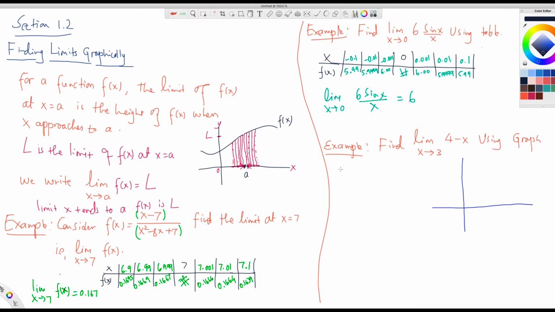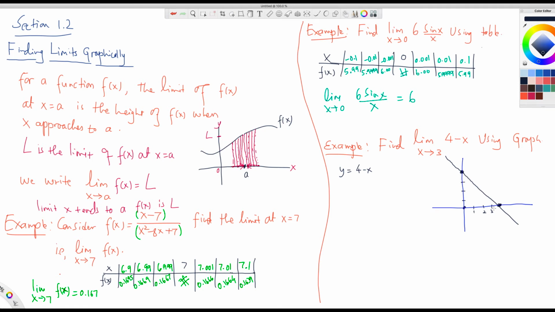How do I draw the graph? It is the same as drawing the graph of y equals 4 minus x, right? If I take x equals 0, what is y? y is 4, right? That is one point. And at x equals 4, y is 0, right? If you join these two points, your goal is to find out the limit at x equals 3. So 1, 2, 3. How much is that value? That value is basically 1. So 1, 2, and then 3, and then 4.